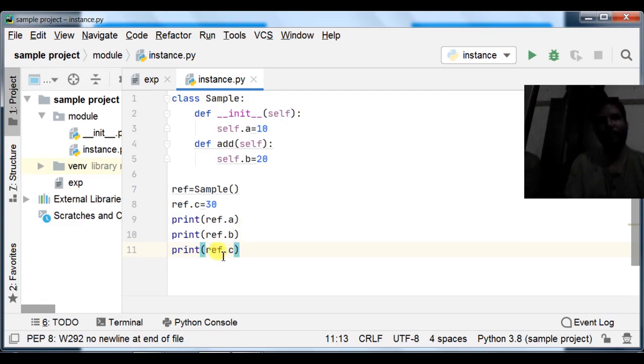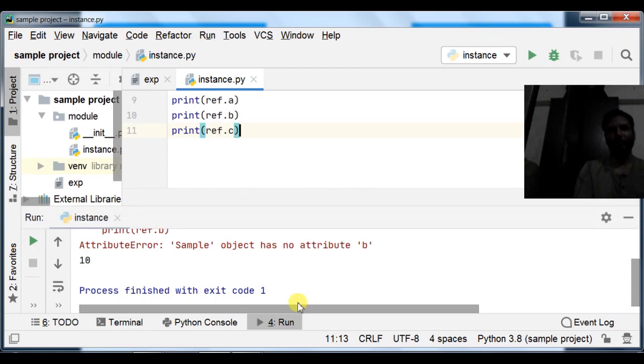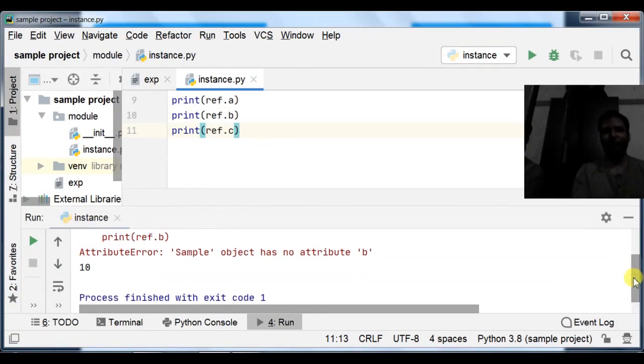Definitely at this point it will throw the error message. We'll check it. I will run it. See here, only the first value is being printed. The first statement is executed, and after coming here, we got the error message.